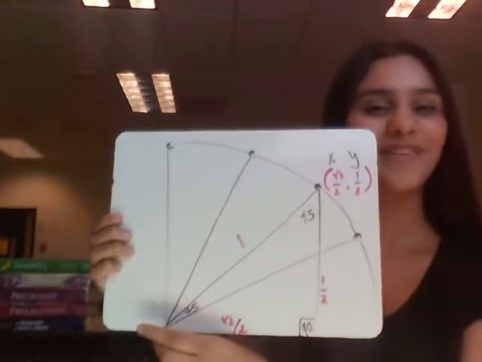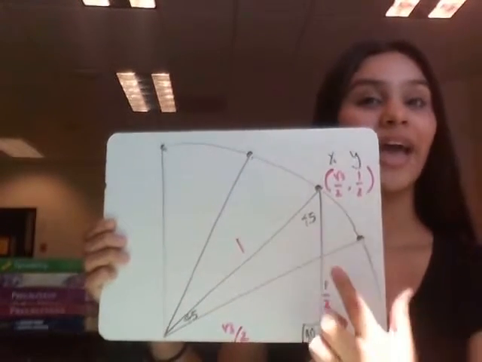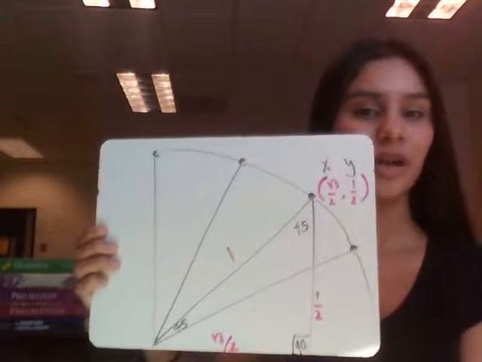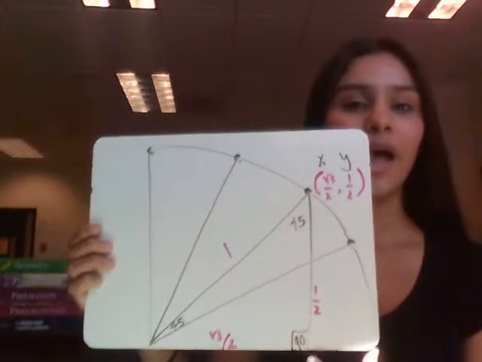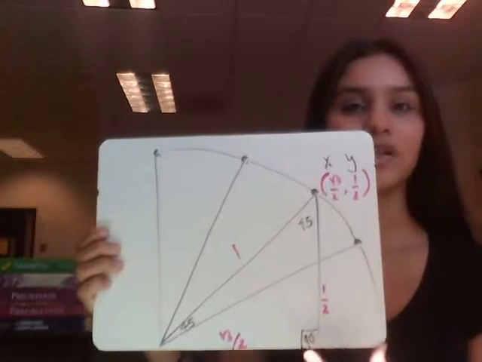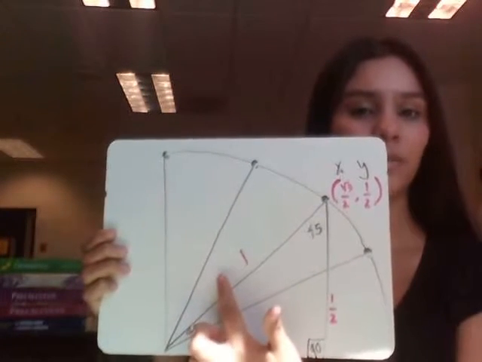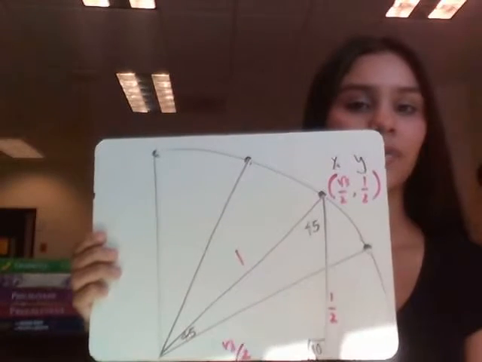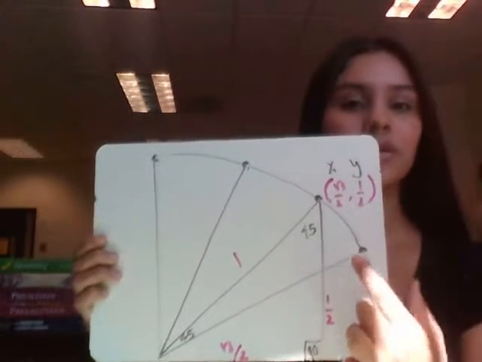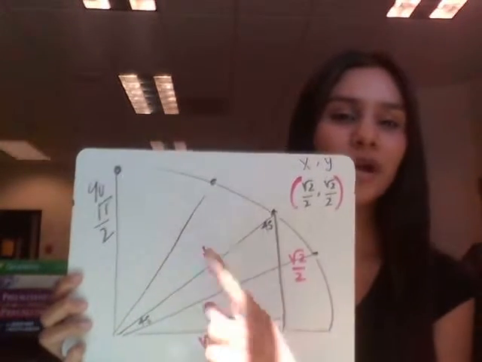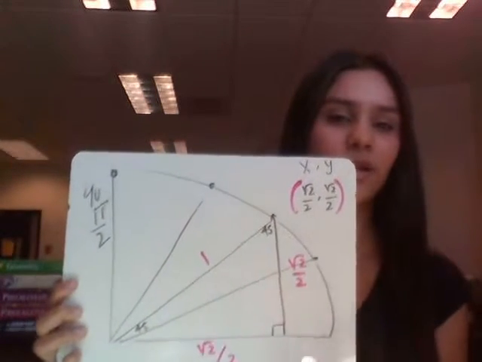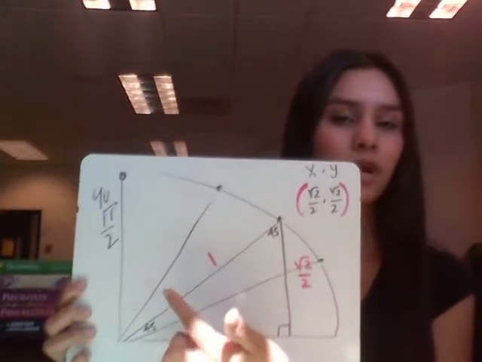So I drew out the first quadrant of the unit circle, and I made a 45, 45, 90 triangle. Here's 45 degrees, 45 degrees, 90. And for your sides, on every unit circle triangle, the hypotenuse will always be 1. And then to find your two legs, you use x and y values. So we talked about how this is a 45, 45, 90 triangle. The hypotenuse will always be 1.